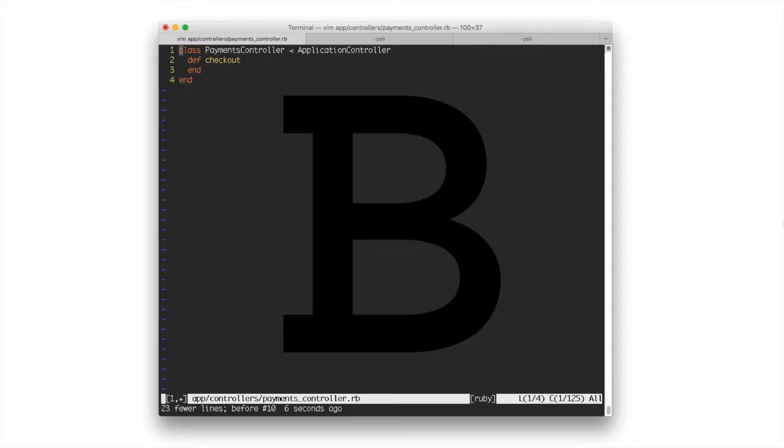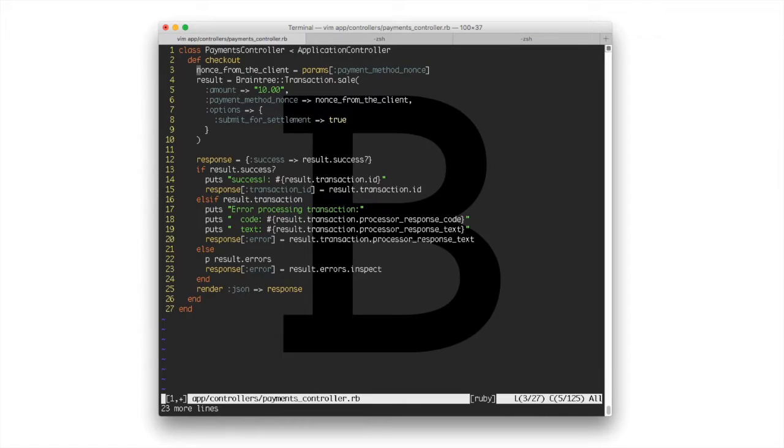Now we'll just paste in a code snippet from the docs. This is pretty much what the docs have, along with some error handling and response handling towards the end. But let's go over this really quick. We're going to take the nonce that we get in the post request. This is basically the payment information, and we're going to create a transaction with that. We're going to hard code $10 and just add some information in here that's pretty stock from the docs, and then we're going to set up a JSON response, print out some error handling, and with this done we can save it.